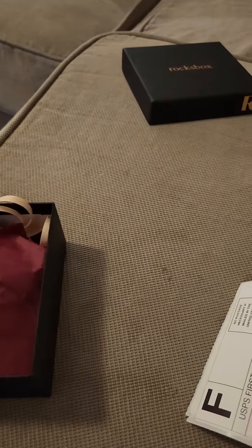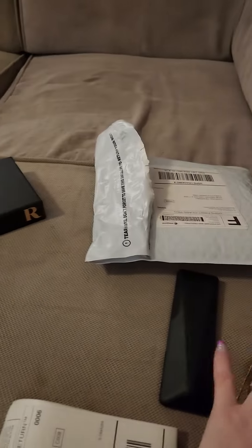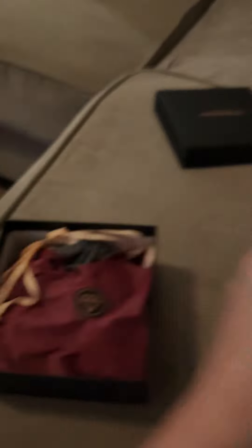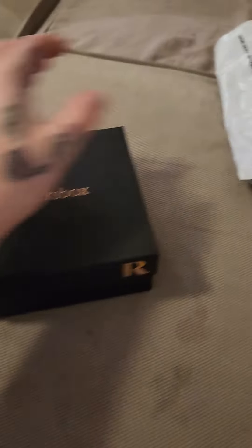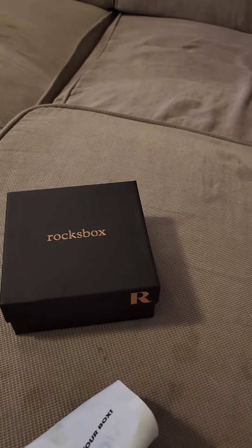Put it back in its little bag, stick it back in its little box nice and cozy. I'm not sure if they want me to return these, but I think I'm going to keep them since they're technically mine. I'm gonna put this back in here until I get ready to ship it back out, which I'll do after I buy the choker. Then you just pop the top back on and put it back in its box.